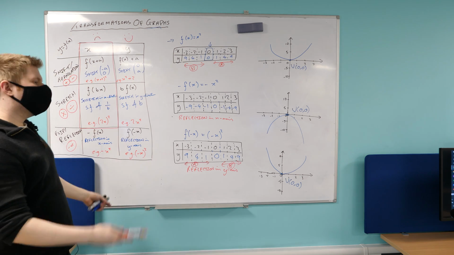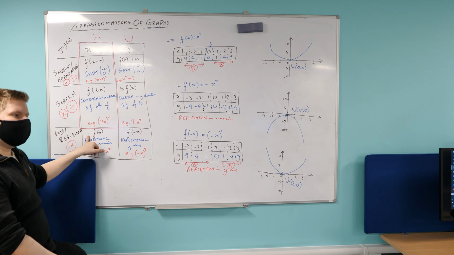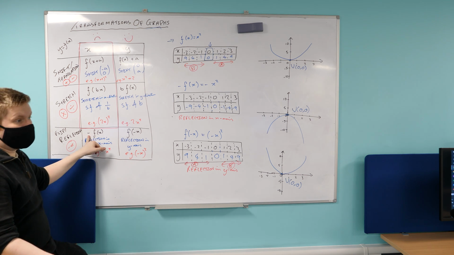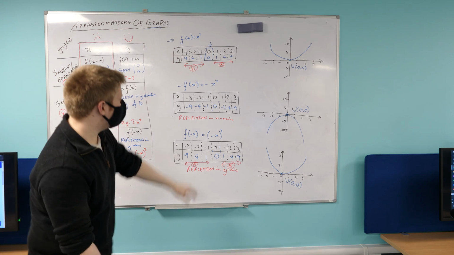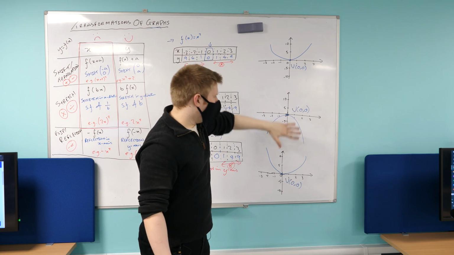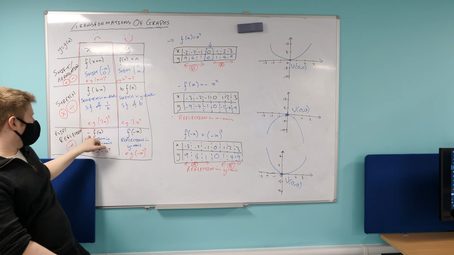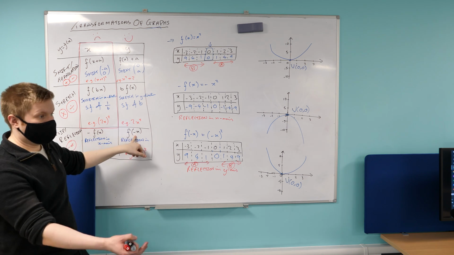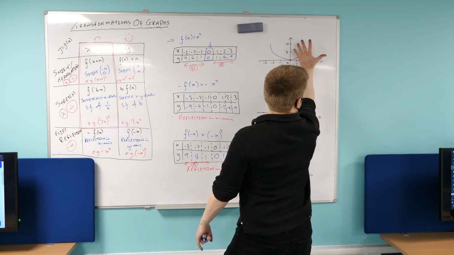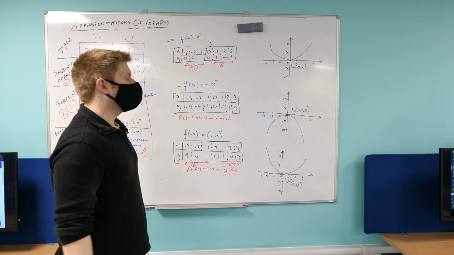And the reflections, personally, the way which I remember the reflections, the negative in this case comes first. Well, what comes first in the alphabet? Well, x comes first. So remember, that's a reflection in the x-axis. If you wanted to remember it logically, it's just literally saying, take your output values, make them negative. Well, your output values are your y. If you make the output values negative, it's got to be a reflection in the x-axis. This one though, the negative comes next, therefore it's a reflection in the y-axis. And likewise, all you're literally doing there is taking all of those x values and flipping them over, making them the negative or positive of what they were before, so therefore it's a reflection in the y-axis. Is that okay?